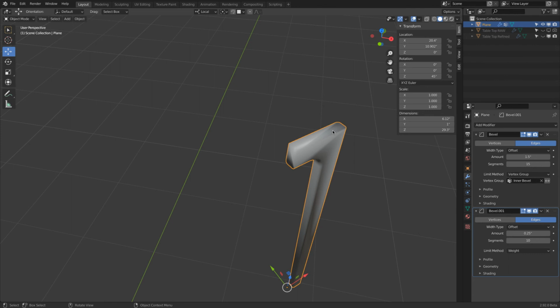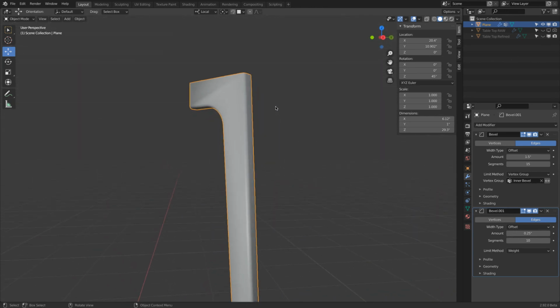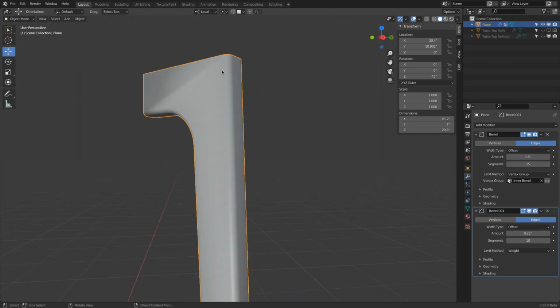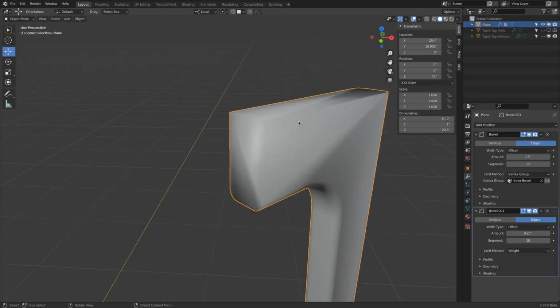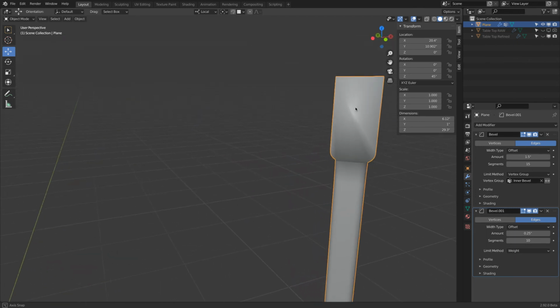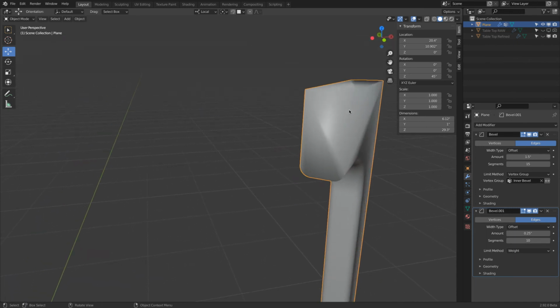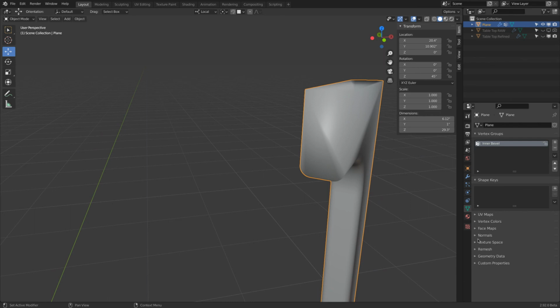The rounding here is a two-step process in every program that deals with polygons. So we tell the software to round all edges, which it can do here, but because we tell it to round everything, it also tries to round over a sharp corner. Well, that doesn't work. And that is the reason why we go to the object data for the mesh, normals, and say auto smooth.